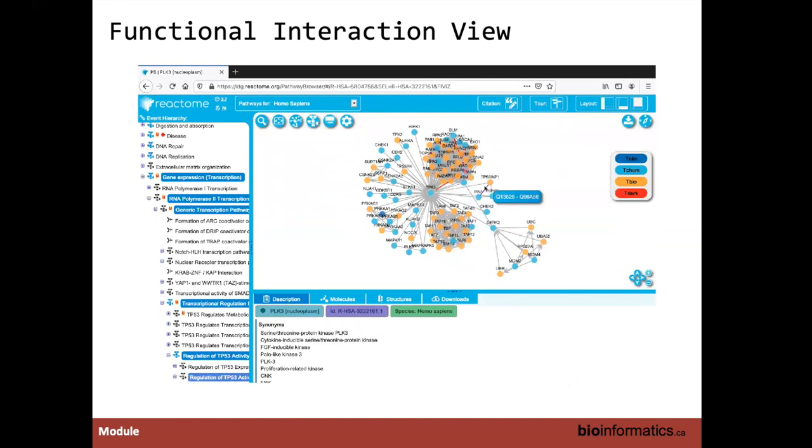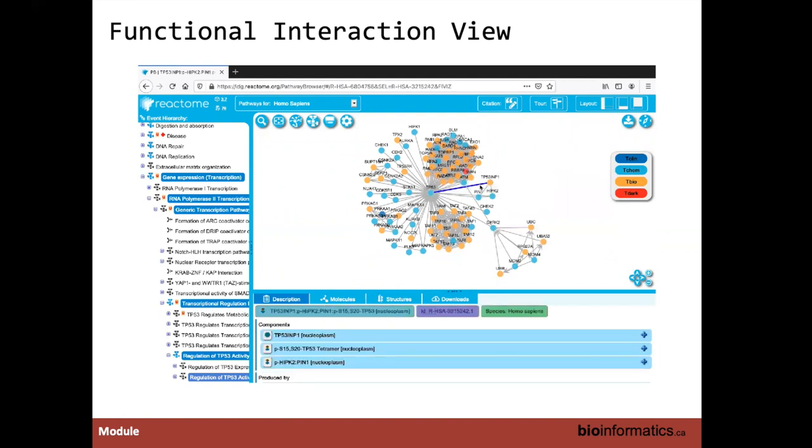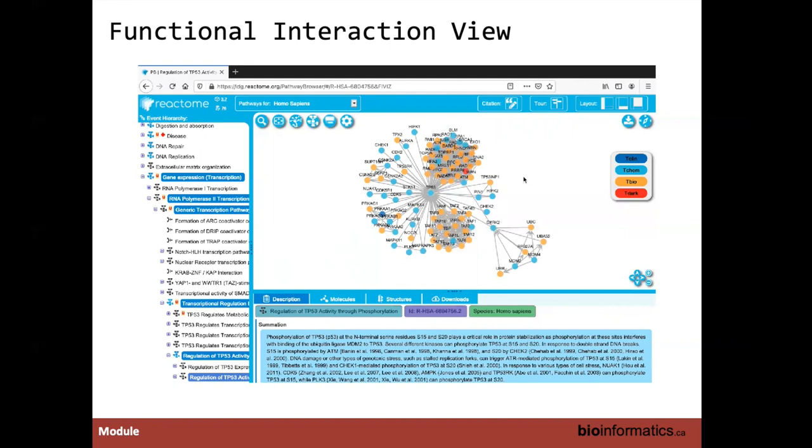Also close that window down. You can click on the edges, and at the same time as you do that, that information will be updated in the pathway hierarchy on the left there. The edges themselves can be directed. There can be an arrow conferring directionality, and hovering over that edge, as I said, presents the user with different information about the interaction in the edge. And right-clicking on that edge will present you with a menu displaying the sources of information for that edge.